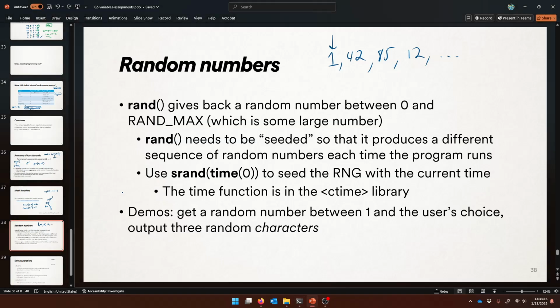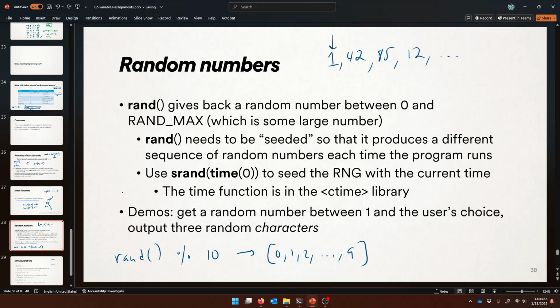If I say rand and take that number and shrink it down with the modulus, mod something, let's do 10 first. What's it going to do? Well, it's going to give me back that random number, and it's going to shrink it down. What are the possible remainders after dividing by 10? Those are 0, 1, 2, all the way to 9, right? Does that make sense? That's what's going to happen. So it's going to shrink it down, and I'm going to get a random number within this range now.